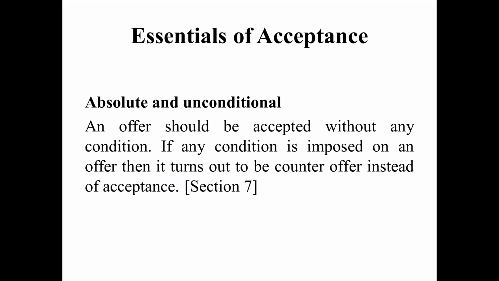So the first essential is absolute and unconditional. An offer should be accepted without any condition. If any condition is imposed on an offer, then it turns out to be a counter offer instead of acceptance under Section 7. Like if someone offers that he wants to purchase your car at rupees 7 lakh, then your acceptance should be in the form of yes with all terms and conditions.